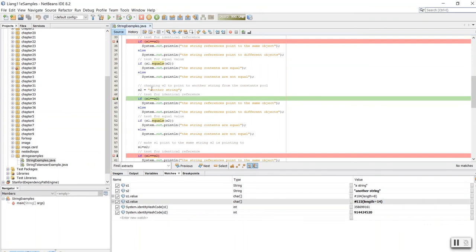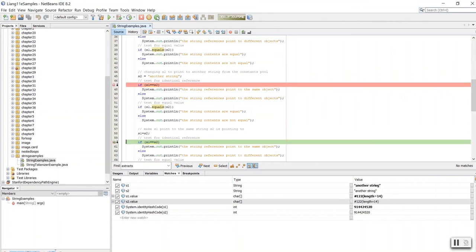And in the next one, obviously they're different, and you can see that they're different. The values are different. The character arrays that they're pointing at are different. And these are two separate different objects, which shouldn't be surprising. And then now we're going to get to this point where we're assigning S2 into S1. They're going to be exactly the same again. And you can see same values, same references. Their character arrays are pointing in the same place, and the same exact identity hashes, same exact object.